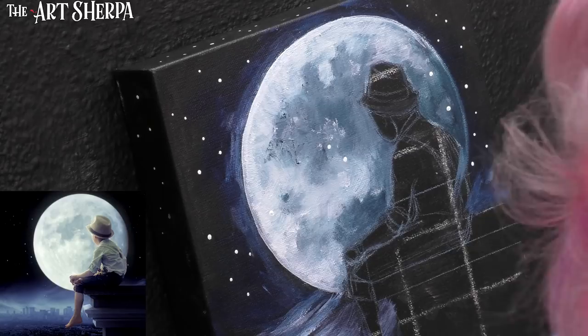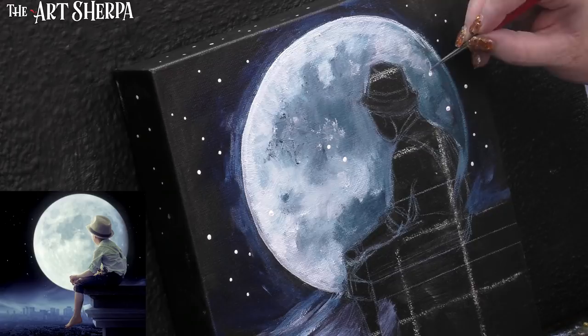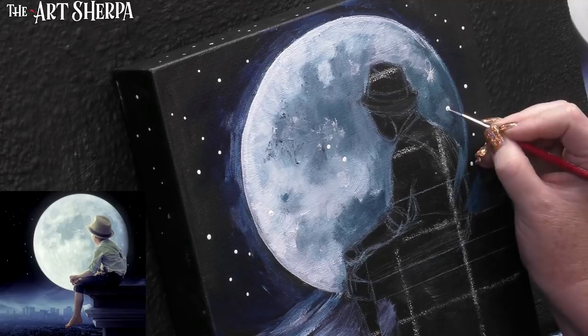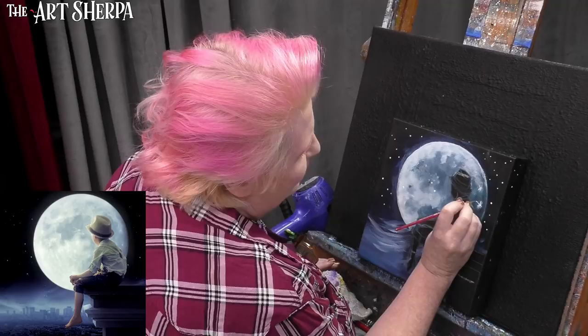So when I have those in, I'm not just using my dotting tool. I'm going to get a small brush, and I'm going to get it wet. And before it dries, I'm going to just kind of blend them out like little crater marks. Oh, nice. Some little meteor craters. Isn't that cool?